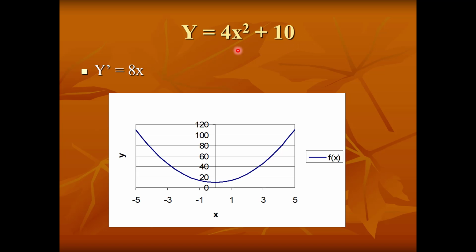So with the first derivative power rule, the 10 drops out, right? Because it's essentially 10 to the 1 power there. We just get rid of that, take it out. Then you multiply the 2 times the 4 and get an 8, and then you drop the power by 1. So x squared becomes just x to the first power, and we usually don't write the first power in there. So the first derivative, or y prime, is equal to 8x. And what that's saying is that the slope of the line tangent to this curve will be 8 times whatever the value of x is.